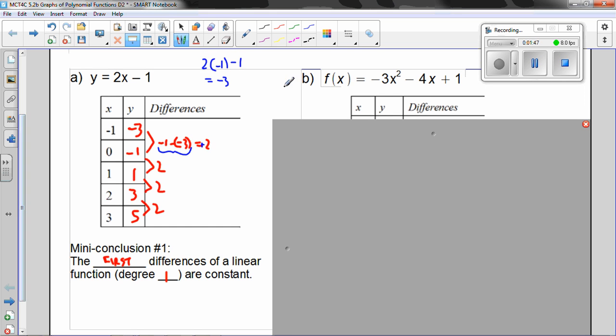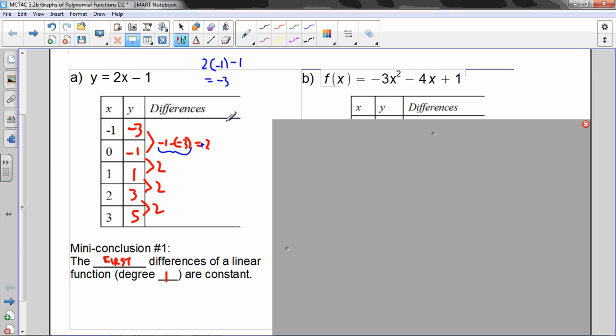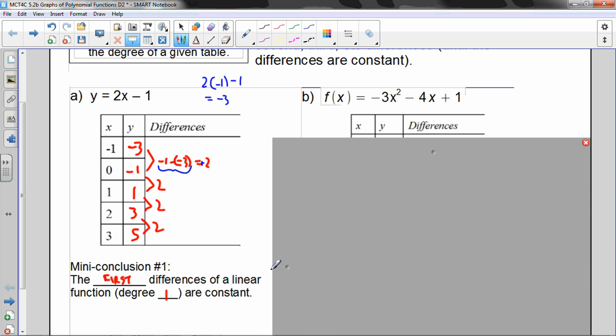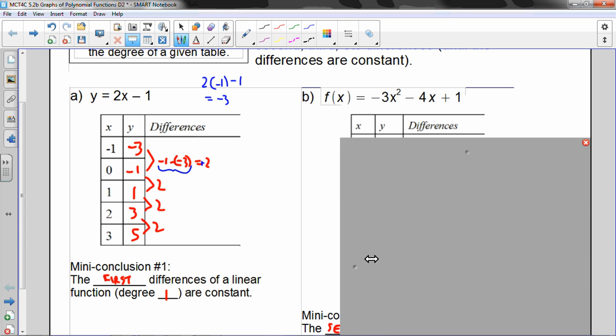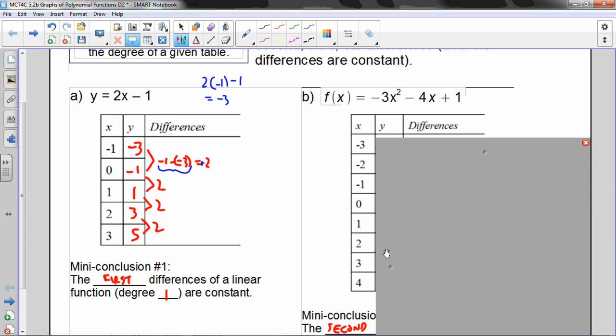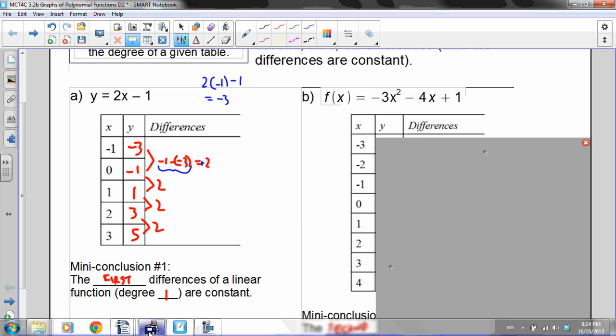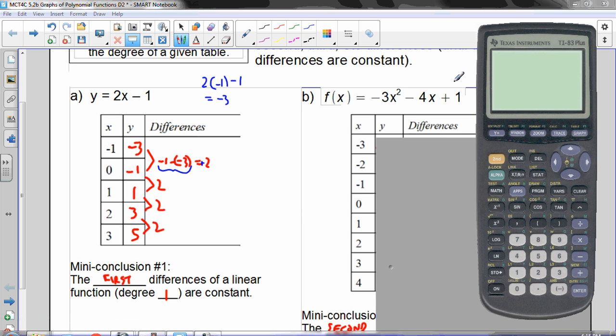Do you remember what happens if it's a quadratic? You have to think all the way back to grade 10. And you just have to punch in a bunch of values. Look at them all there. Holy moly, what a lot of work. So I'm going to help us out a little bit by showing you how to use a graphing calculator to do some of this work too, and then things should speed up quite a bit.